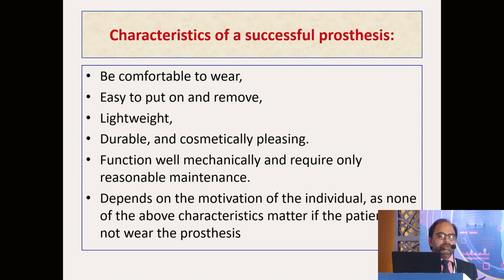So what are the characteristics of a successful prosthesis? It should be comfortable to wear, easy to don and doff, lightweight, durable and cosmetically pleasing, function well mechanically and require only reasonable maintenance. It depends on the motivation of the individual. That is very important, because if the person is not ready to wear the prosthesis, whatever you give, he or she may not wear it. So the motivation is very important.